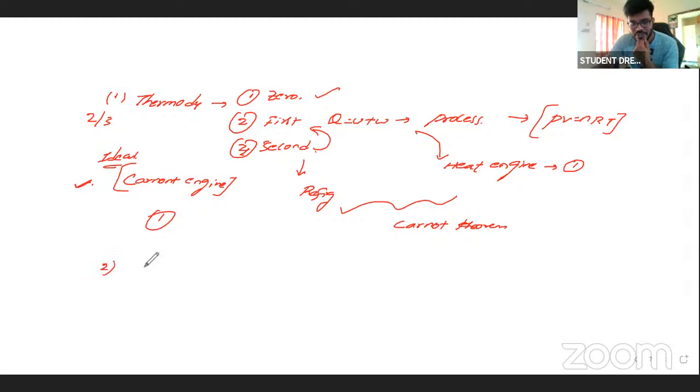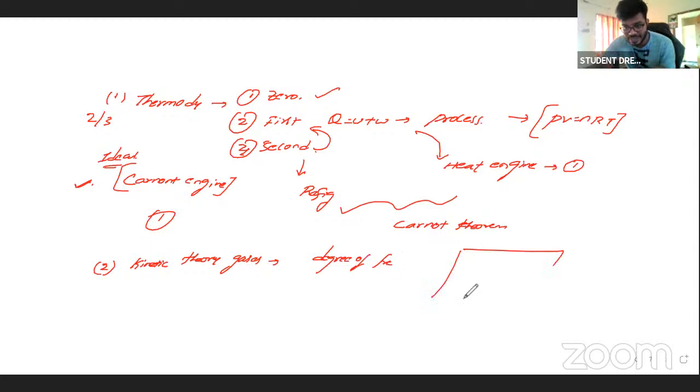After that, we are going to discuss the kinetic theory of gases. In the kinetic theory of gases, we will discuss the degree of freedom concept. When you place molecules inside a container, how the molecular collisions happen between the molecules and with respect to the wall, either pressure, velocity, or direction based, there are some concepts. Again, chemistry related equations are a chance. It is a small, simple topic, and we can expect one question from this.